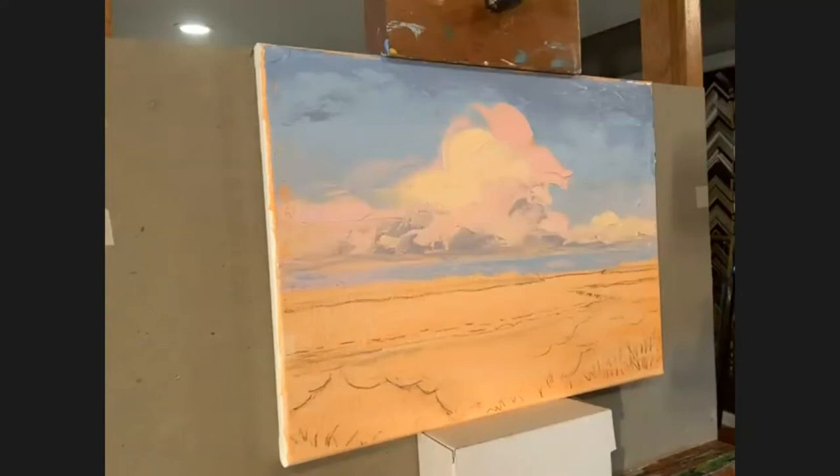All right, I've used up all my pink. I've got to mix up some pink real quick. No matter what, you can never mix up enough paint for the palette knife. It is just crazy how much paint it takes.